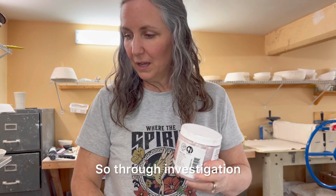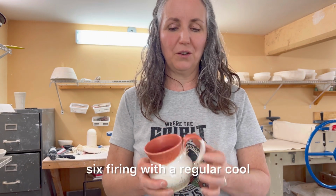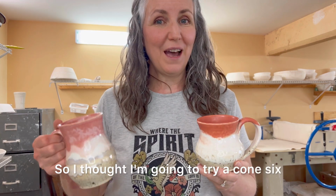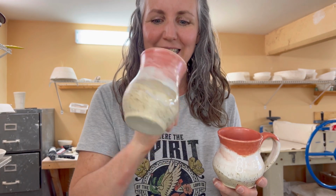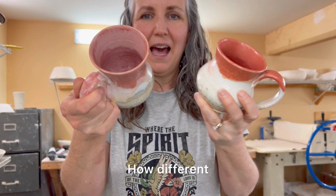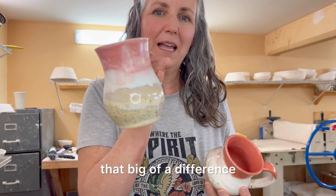So through investigation, I found out that you needed to do a cone 6 firing with a regular cool. I was doing cone 5.5 with a slow cool. So I thought I'm going to try a cone 6. Yes, that's exactly what I wanted. Look at that. And look at the inside of this. How different. Crazy. I'm just blown away that just making that little change made that big of a difference.